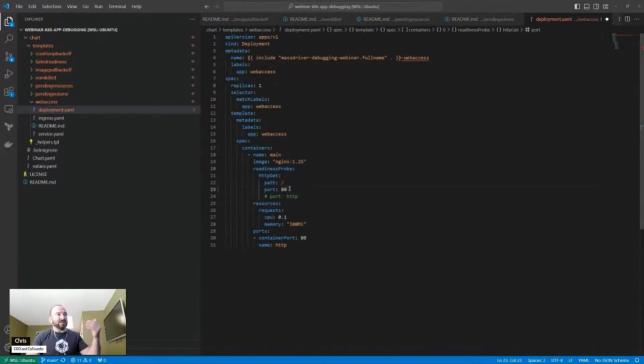However, Kubernetes actually has a clever way that you can name your port, which we did right here. We named it HTTP. And then instead of specifying the port number, which now has to be synced, we can actually just say, hey, use the port that's named HTTP. And now this is nice. If we change this to, for example, port 8080, it would get updated everywhere that it's referenced by name. So instead of having to update 8080 everywhere, we only update it in one spot right here, as long as we use the name elsewhere. So let's save that. Jump back into the terminal.